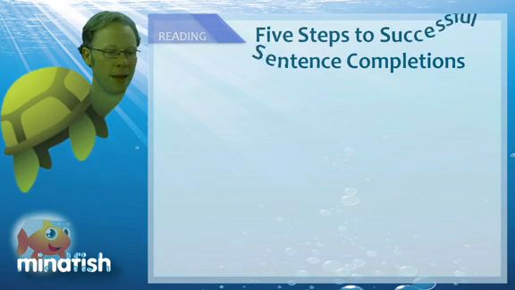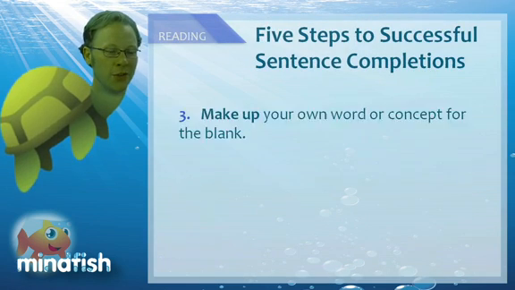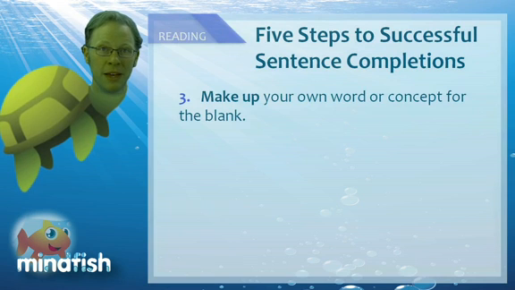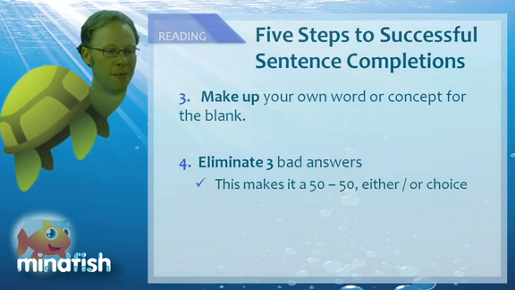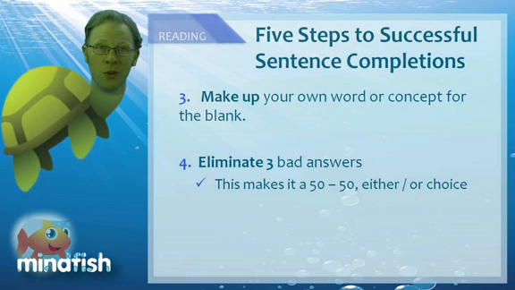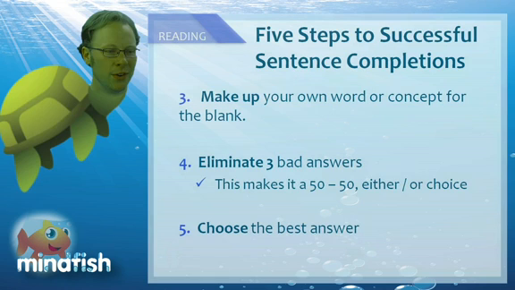Number 3, make up your own word or concept for the blank. You want to be confident and go into these questions strongly. Make up your own word before you look at their answers. Number 4, eliminate 3 bad answers. This will make it a 50-50 either-or choice, and that's a great position to be in. And the last step, choose the best answer. So those are your general considerations for sentence completion questions.